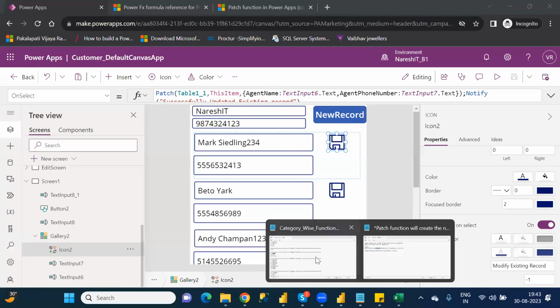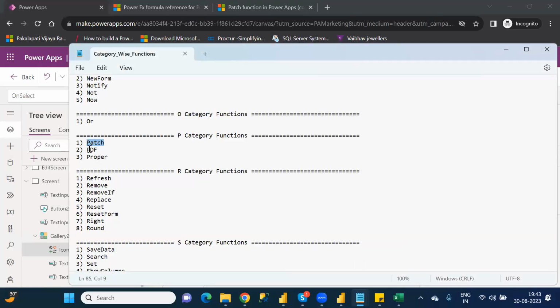Next function is PDF. What will the PDF function do? PDF is nothing but if you want to generate, that means you want to show the value in PDF format.